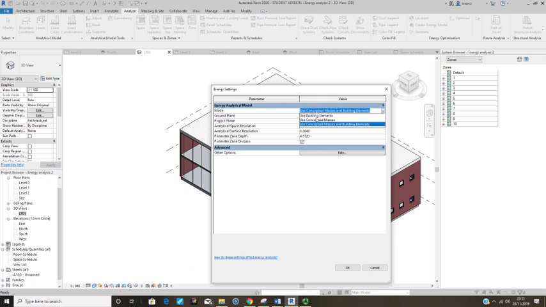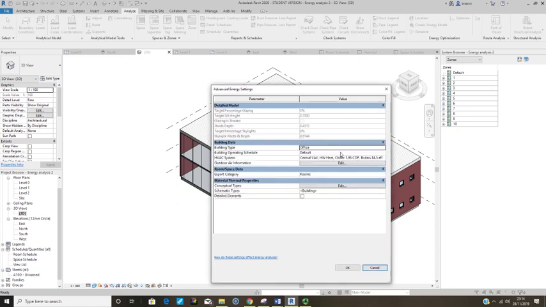We don't have any conceptual masses, so we can just change to use building elements, it doesn't matter. And here are some of the options: office building, building operating schedule, we can change from 12 hours a day, 5 days a week facility, and then export category, rooms or spaces, I don't think it matters.